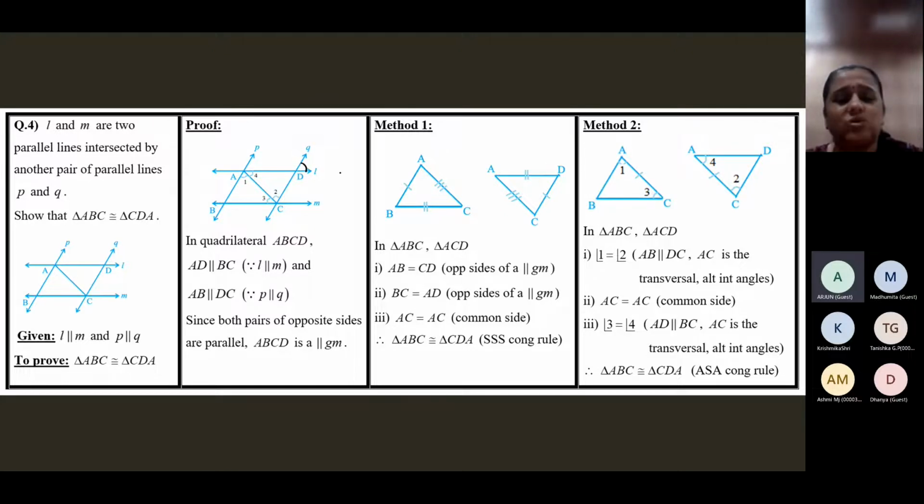Yes, ma'am. That's outside the figure, no? Ma'am, that angle and angle ADC are vertically opposite angles. Okay, fine. And angle QDL and angle DCM are corresponding angles, ma'am. And angle DCA and angle ACB are corresponding angles, ma'am.